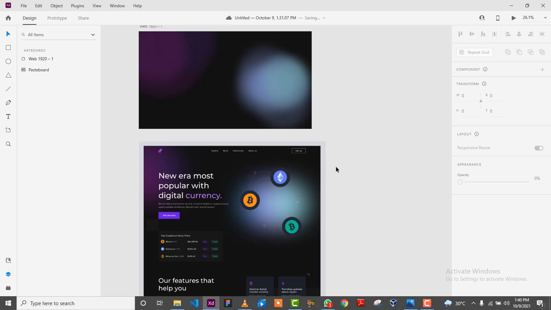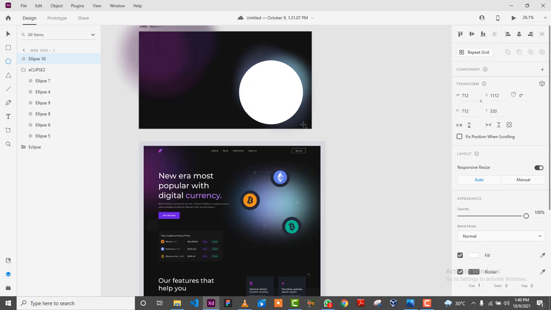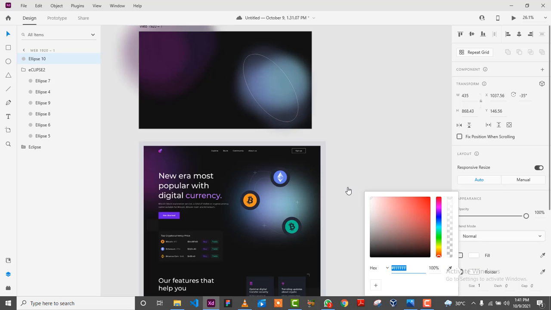The last thing I would like to do before I move on to the next thing is creating these circles. Those as well are simple. Just some circles. In fact, yeah, something like this. Then you rotate it to some extent, and then increase the height, maybe the width if you want to, something like this. And it doesn't have a fill color, it's a white border color. It's very simple, guys.